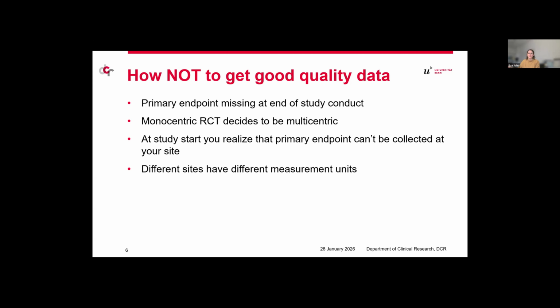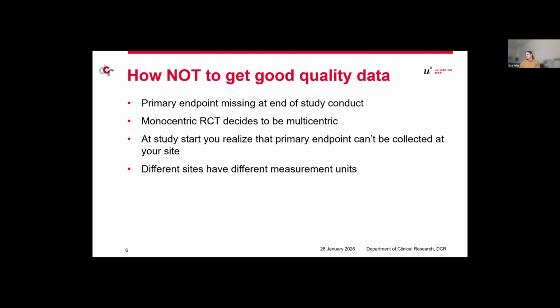If you start your study and then you just realize that on your main site, the primary endpoint can't be collected at all, and you just realize this when you actually want to start, it's kind of too late, because everything will be postponed and again, time consuming, cost intensive.